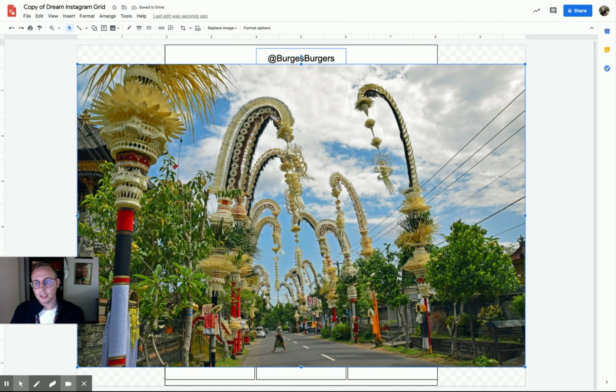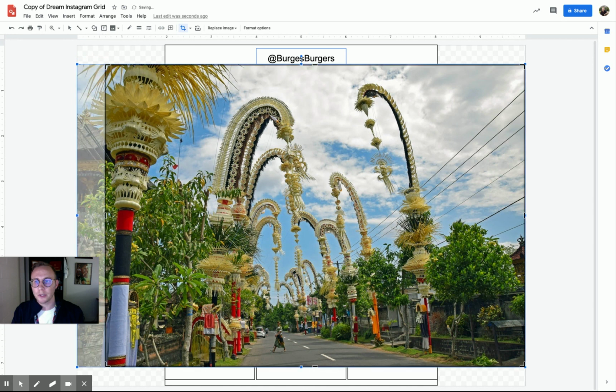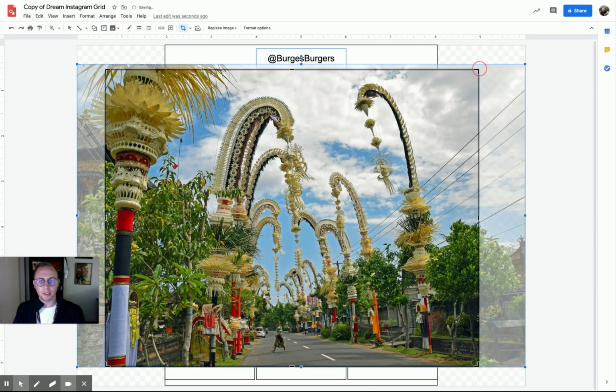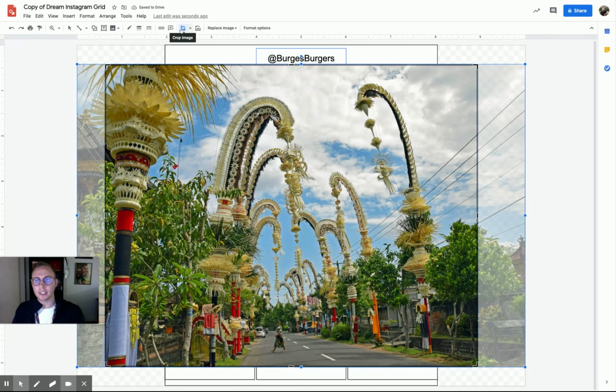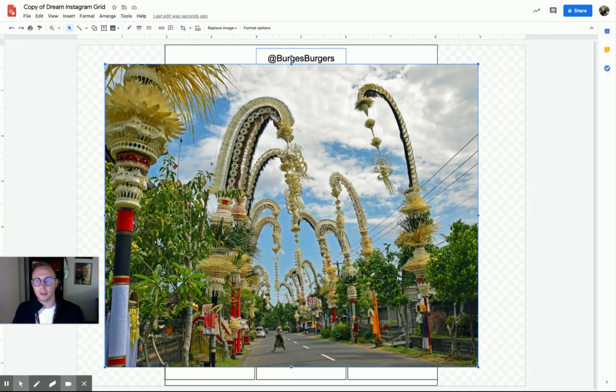And as you can see, it's not quite a square. So there's a few ways that we can do this. I can go ahead and shrink it down, or I can crop it before I shrink it down. So I'm going to show you the cropping tool first. It looks like this. It says crop image, and it's right there. And so if I click crop image, I can now start moving the corners a little bit, and I can try to get it to where it's closer to a square. There's no button that's going to automatically get us in a square, so I'm just going to get it kind of close. I'm going to leave in the main parts that I want, and then I'm either going to press enter, or you can click this button again, and it crops it.